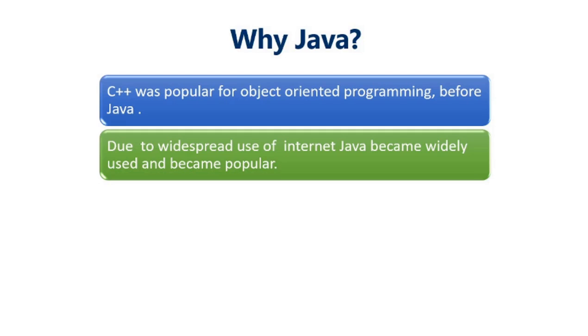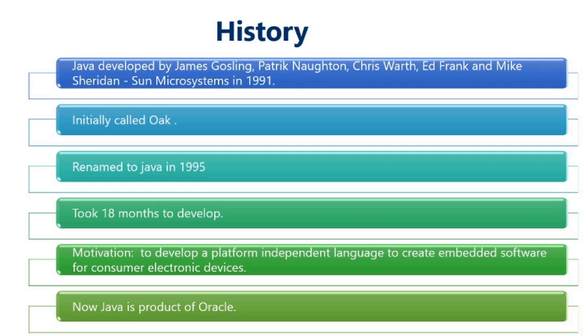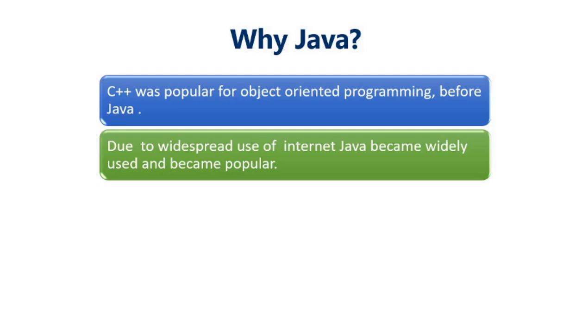The main motivation behind the development of the Java programming language was to develop software for embedded electronic devices like microwaves, televisions, and washing machines. So Java was actually developed for the development of software for these devices, but later on it is used for development of websites also. C++ has limited features. Due to that, Java is now a popular programming language.